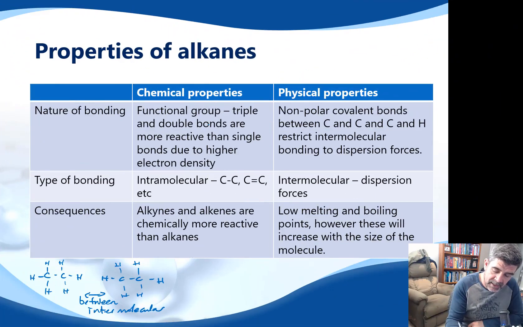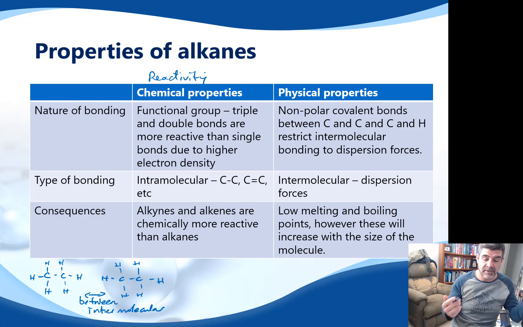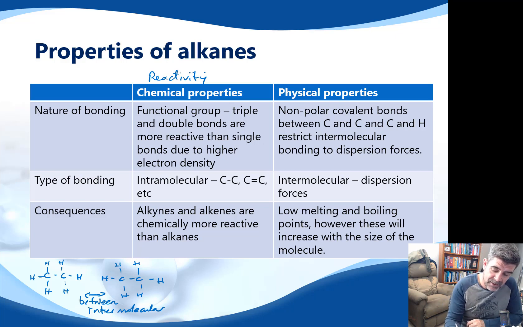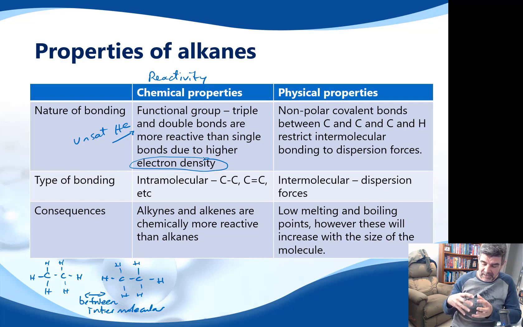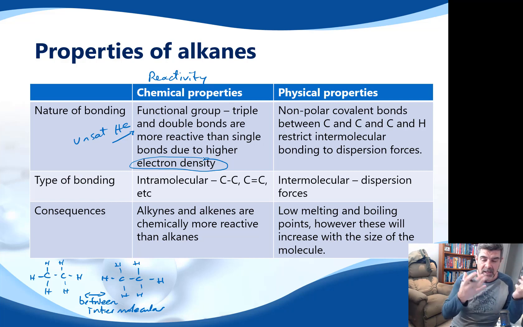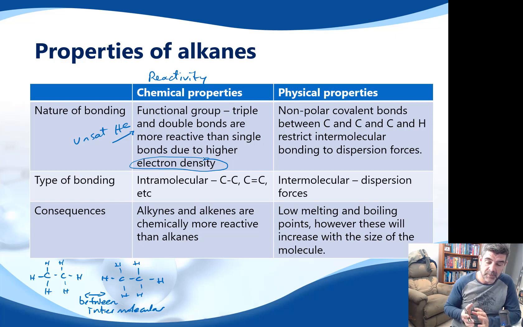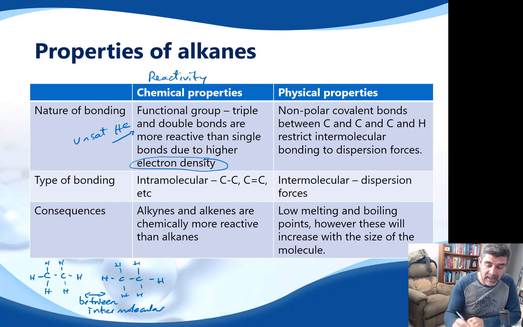If we look at chemical properties, this is about reactivity primarily. We know that the functional groups where there are double or triple bonds — the unsaturated hydrocarbons — are the ones that are more reactive than those with just single bonds. This is explained partly through higher electron density: having four or six electrons in the same region of space as opposed to two is going to exert a greater repulsive force, so those bonds are more readily broken in chemical reactions. The type of bonding occurring intramolecularly is covalent bonds — single, double, and triple bonds.